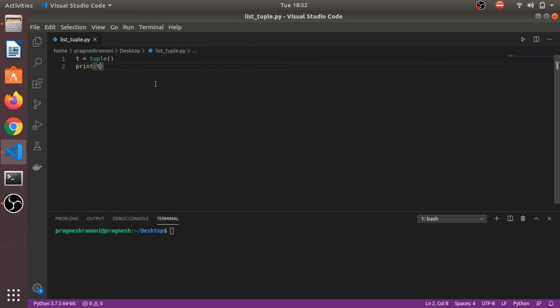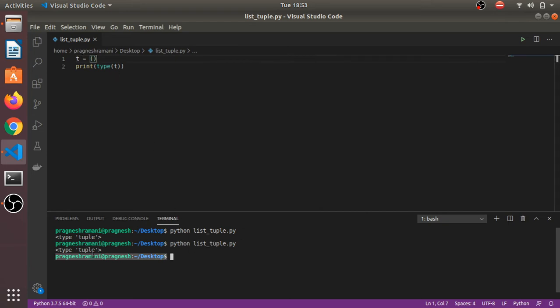As you can see, if I print the type of this tuple, it will return the type tuple. You can define a blank tuple like this, or simply by assigning parentheses to a variable, which also declares a blank tuple. And if we add multiple types of values, that is also allowed in a tuple. Since we cannot change tuple values, a tuple is faster than a list, its iteration is faster, and its implementation is faster than a list. It is also stored in less memory. It requires less memory to store a tuple compared to a list.